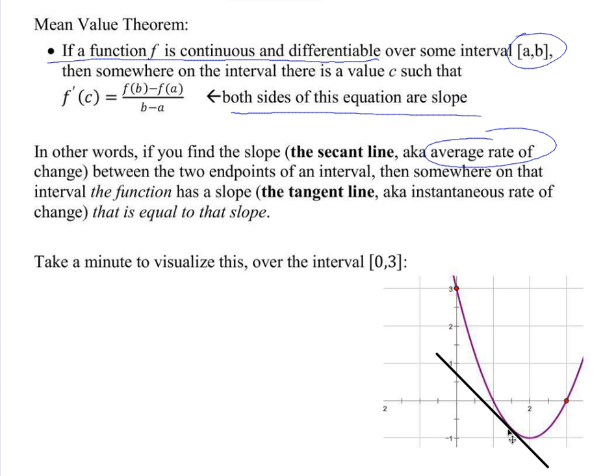Okay? So what we're going to do is we're going to calculate the instantaneous rate of change and the average rate of change separately from each other most of the time. It's very easy to calculate this. Then you take the derivative of your function and plug whatever you get for this number into that function, and that will give you the x-coordinate here, which will give you your answer. Okay?